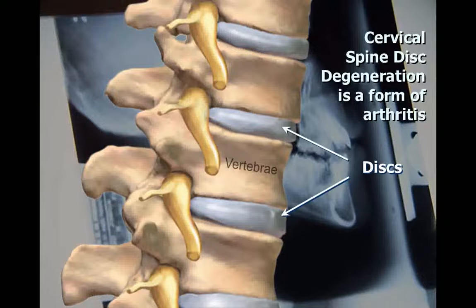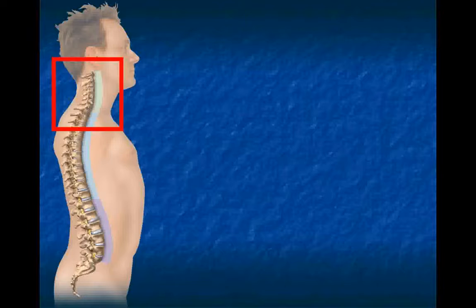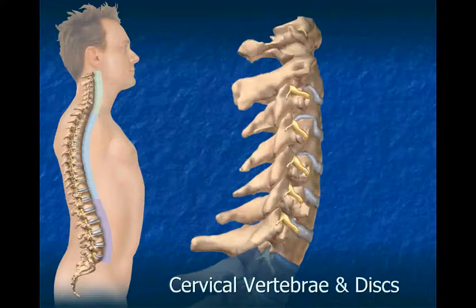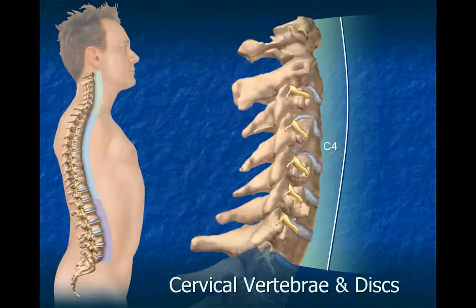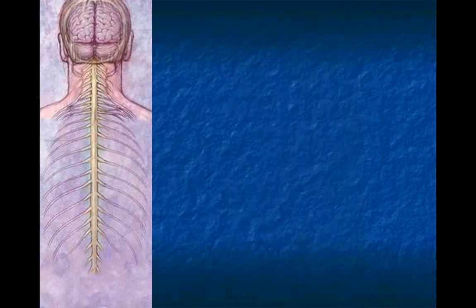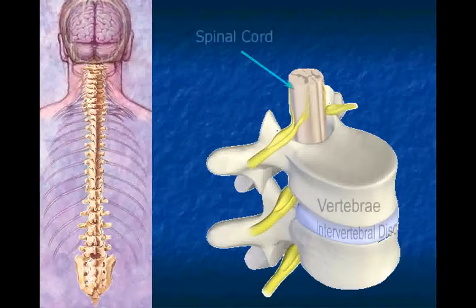Discs are located between each vertebra of the spinal column. The cervical spine is considered to be the first 7 vertebrae at the top of the spinal column. Those vertebrae extend from the base of the skull to the upper back. The vertebrae are individual bones attached to each other by a multitude of small ligaments and spinal facet joints. The spinal vertebrae surround and protect the spinal cord as it extends from the base of the brain through the spinal canal to the base of the spine.